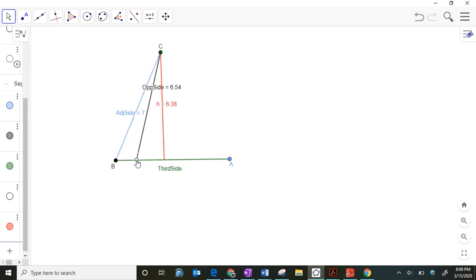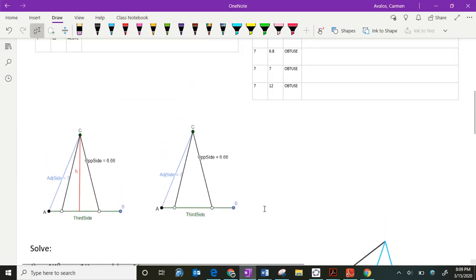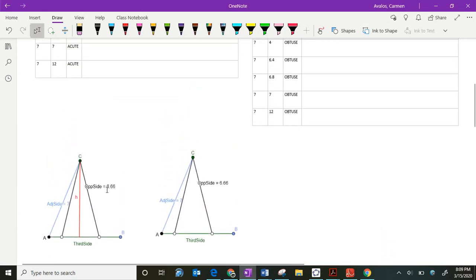And when it's in this side, it forms an obtuse triangle. So you see this here right there, that's an obtuse triangle. And when I move it to this side, it is going to form an acute triangle. So you have to solve the obtuse triangle and the acute triangle. So if we look back to what we were looking up here, that is the case. So here's the height. This is the opposite side. Here's that triangle. Without the height, this is the one that we're talking about. So this here is one obtuse triangle.